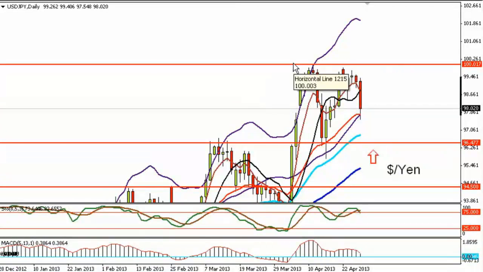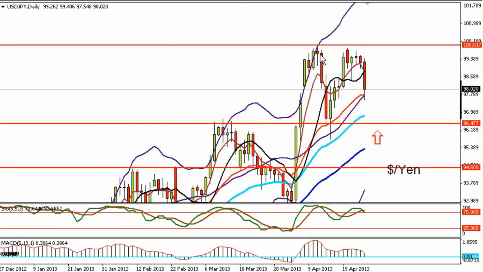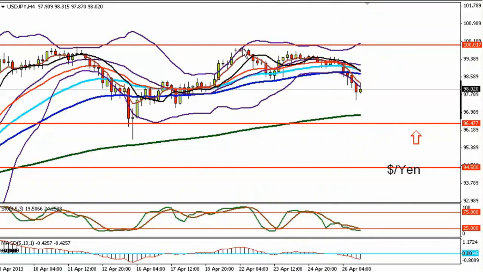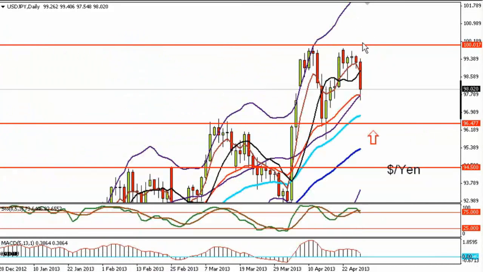Now the other thing is, some of you are asking me about taking shorts at the 100. Obviously the last few weeks it has worked. I don't do it, because historically, over a period of time, trying to pick tops and bottoms has never worked for me, never been particularly successful. However, there were clues on this. You had candlestick patterns here at the top of the move. You got indecision. If you went down to a 4-hour, there were lots of candlestick formations, reversal candles. So it was a valid trade. It's just not something I choose to do.